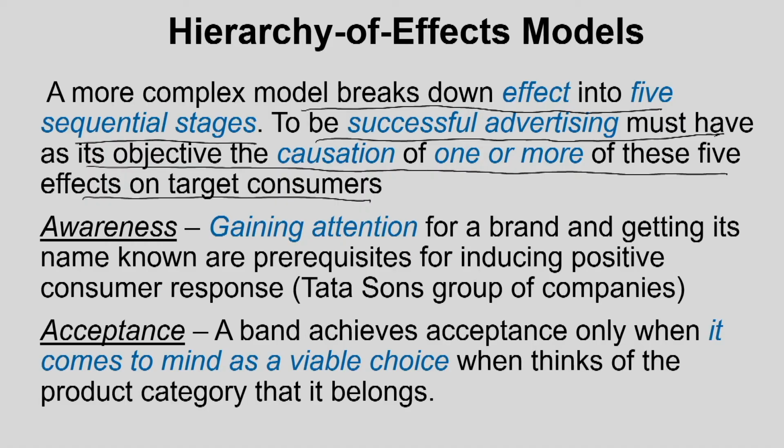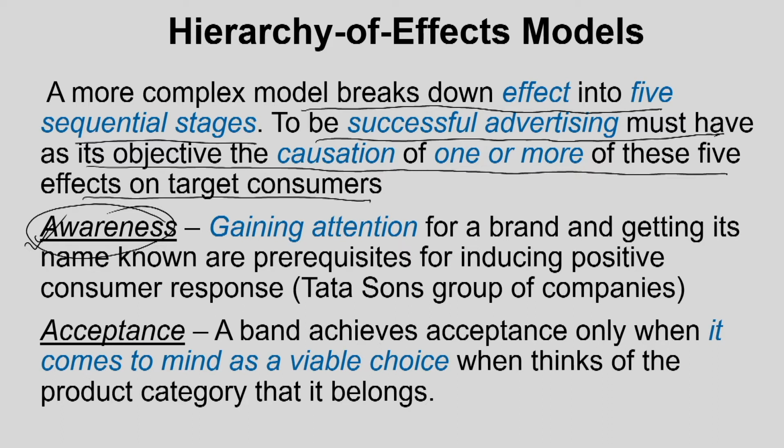So, this particular model is an extension of the AIDA model because it has 5 steps, and the earlier model has 4 steps. What this model says is that an advertisement which is called successful has to evoke one or more of these effects shown by this particular model. Now, what are the 5 steps? What are the 5 sequential stages? The first stage of this model is awareness. Any successful advertisement should be able to generate awareness in people.